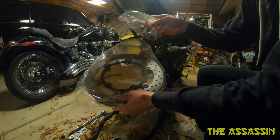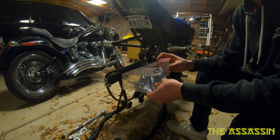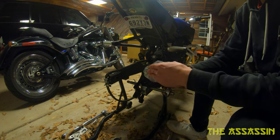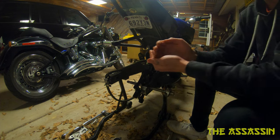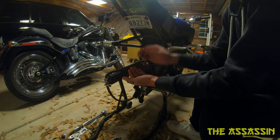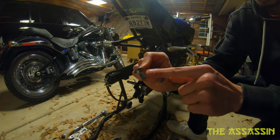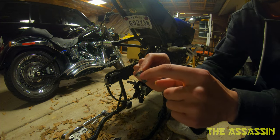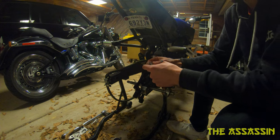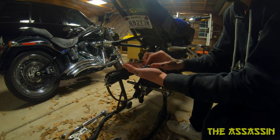So as you can see, the bolts in here are the stock bolts to the MT-07 that hold in the OEM disc. The problem I had with these is that these bolts wouldn't fully go through the disc all the way. This little shoulder bolt - this little section was just a little too big for the MT-09 disc that I got. So what I had to do - and apparently not everybody will have to do this if you run this setup - I had to take it to a machine shop.